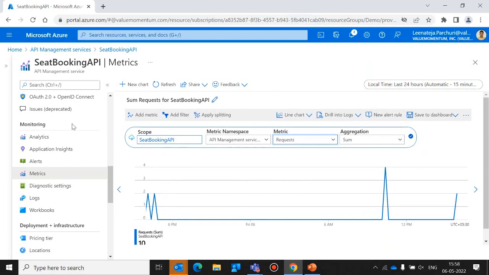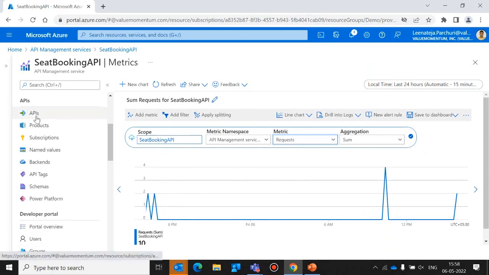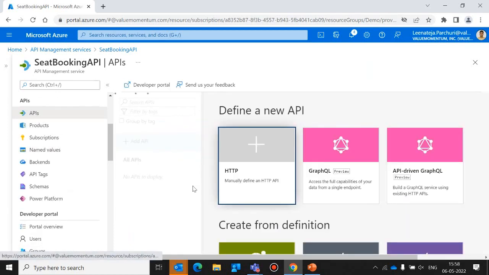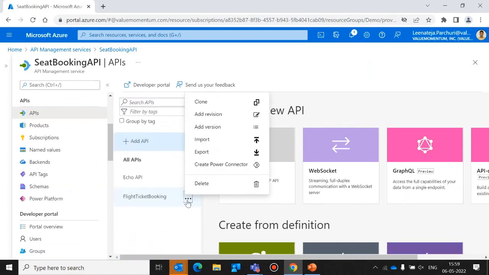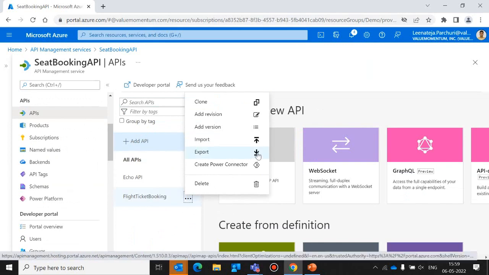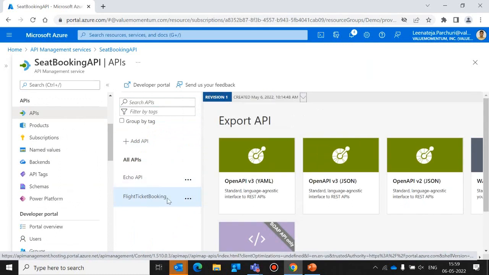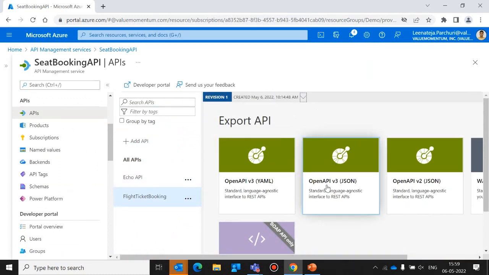Now, how to download API? Now I am showing. We created API, right? Here we have the option to export. Once we select export, we need to select which format we need to download. I'm going with OpenAPI using JSON format.